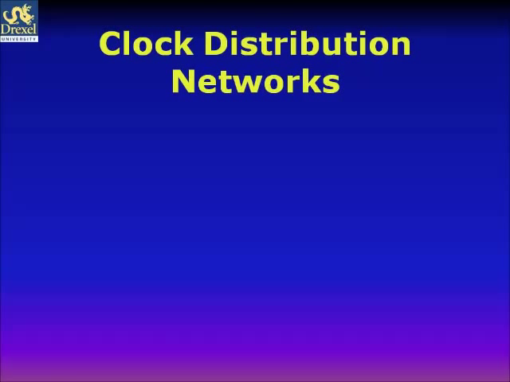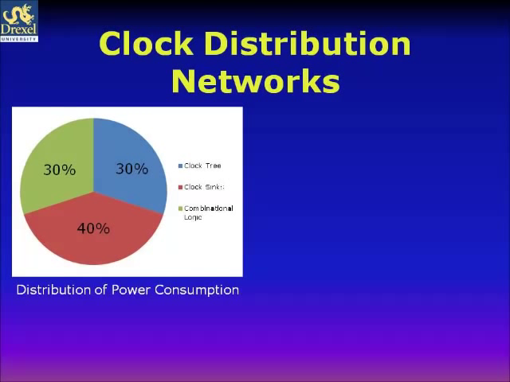Design and automation of clock distribution networks are hot research topics due to their significant effect on the power consumption along with the circuit timing. Especially for sub-100 nanometer designs, the contribution of clock distribution networks on the total power consumption of the circuit has increased. It is known that 30% of the power is consumed by the clock distribution networks and 40% of the power is consumed by the clock sinks. Thus, clock distribution networks have the most significant effect on the power consumption in a typical high-performance architecture.